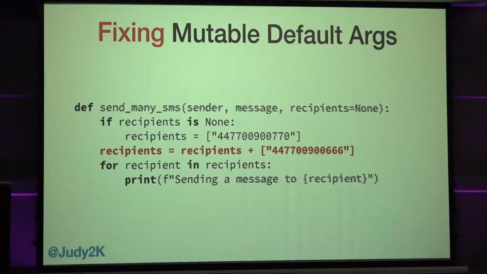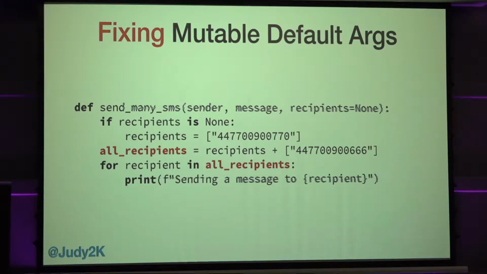So we can fix this by creating, no matter whether it's called with None or with a value, a new value here. We're creating a new recipients value inside a variable inside the function, and then just adding to our list with a single item to it. So in this case, we're not modifying a list, we're creating a new list and assigning it to the variable. It becomes clearer if we don't modify the existing parameter name. So I recommend never modifying a parameter that's passed in, or at least steering away from it. So in this case, we've created a new variable called allRecipients, and we've created it with a value that makes sense in all cases, and then we're just looping through that and sending the SMS. So this is a proper solution to the problem that we've just come across.